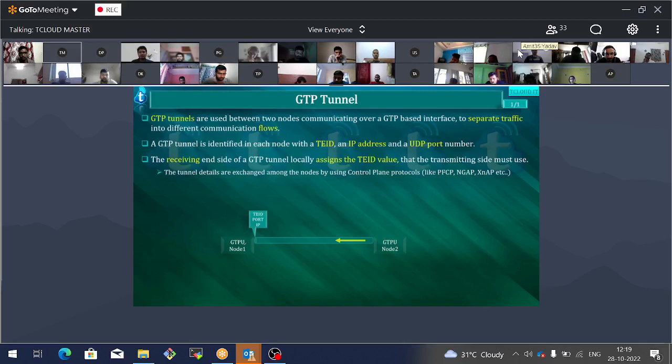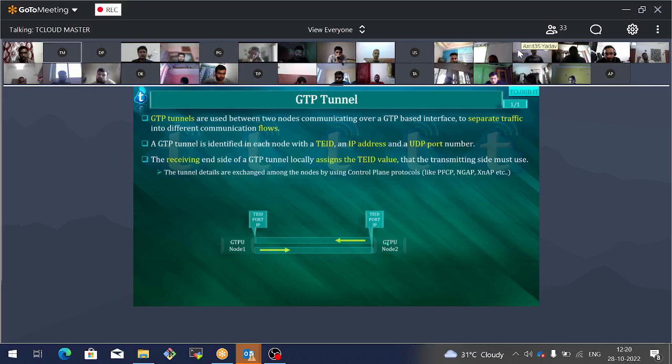What if node 1 wants to send traffic to node 2 in the reverse direction? For that, you require one more tunnel endpoint, again a combination of TEID plus port number and IP address, and once created, that tunnel can be used for receiving.